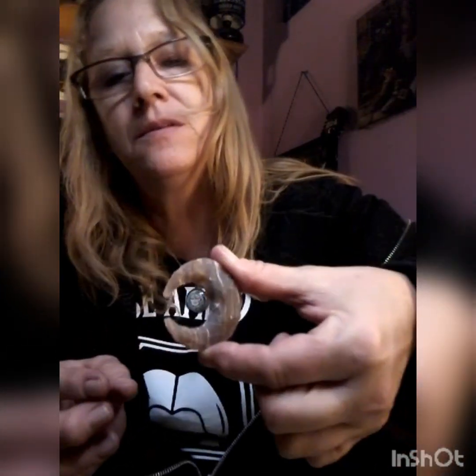And then off to the side, I see this. Ooh. This is really nice. Obviously a crescent moon crystal. I'm not sure on the crystal, but it is very cool. Very nice size. Cool.